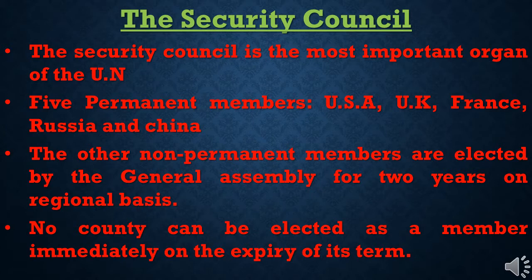The decisions in the Security Council are taken by majority. But if any permanent member disagrees with the decision of the Security Council, it cannot be carried out even if all the other four members agree. This is called the veto power of the five big permanent members. Thus, the Security Council can be crippled by the exercise of veto power by any one of the permanent members. Veto power is like the heart trouble of the UNO system.